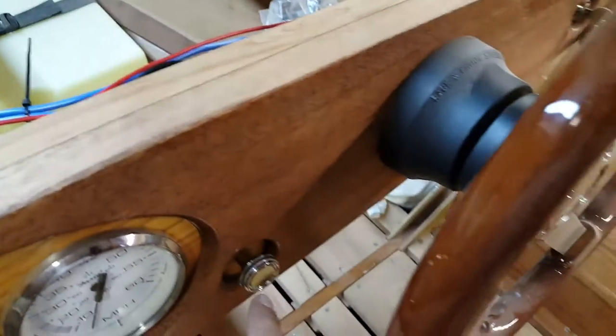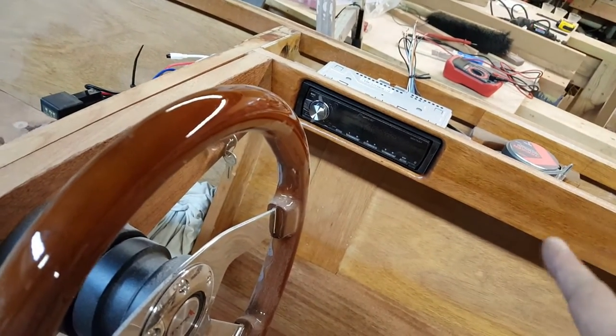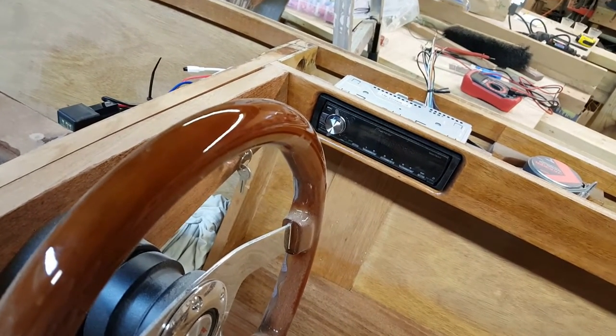I couldn't use this switch directly to run my LED lights on the ground side because there's three separate grounds and it varies the voltage. However, I could interrupt the positive side.